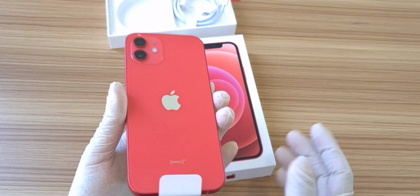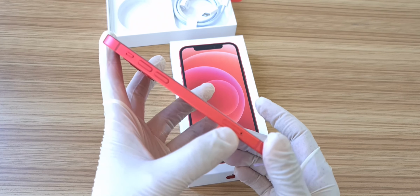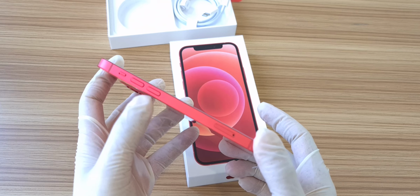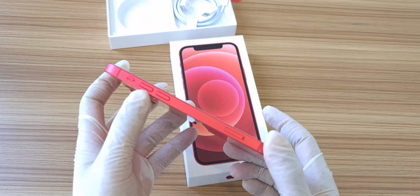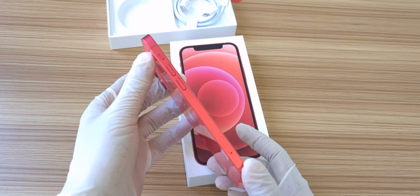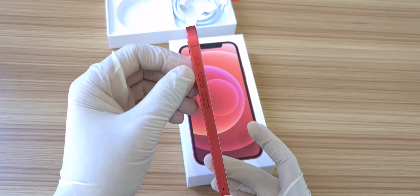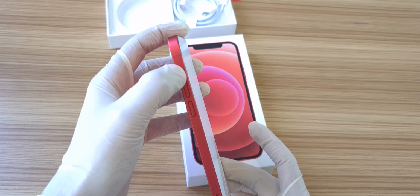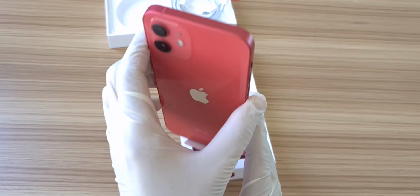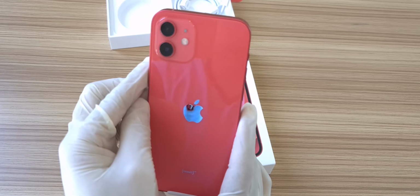Now let's see what's on the side of the phone. So if I look at the side of the phone over here, we have the power button. And here we have on the other side the volume rockers as usual, volume up, volume down, and here you can see the mute key. So we do have a dual camera setup, which is a 12 megapixel camera system. We have here an ultra wide and a wide camera.